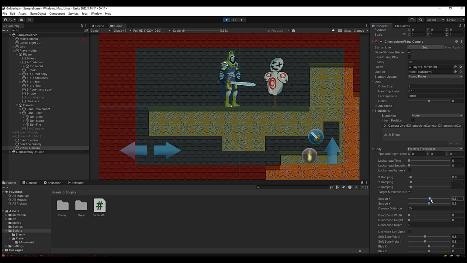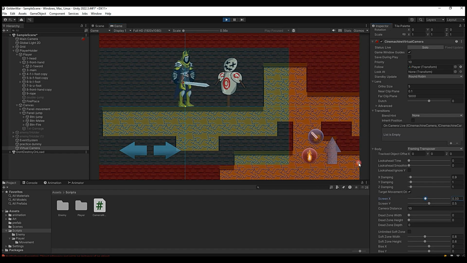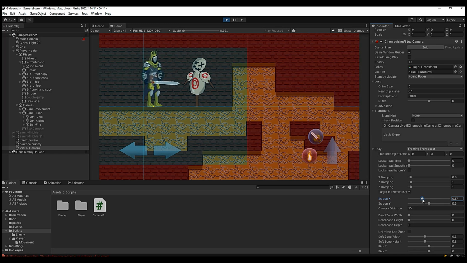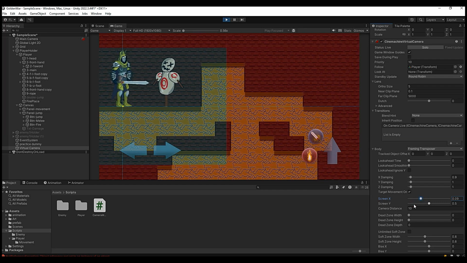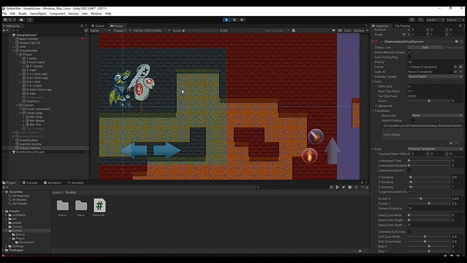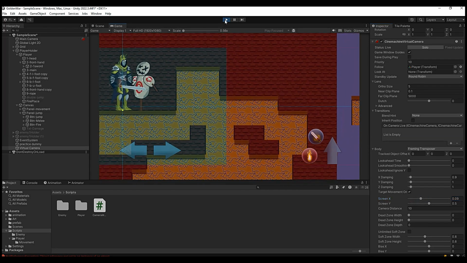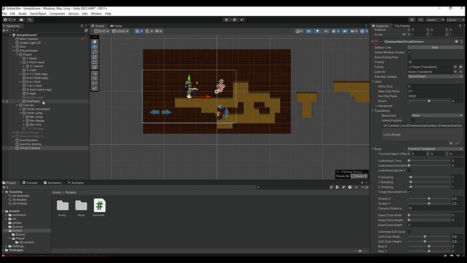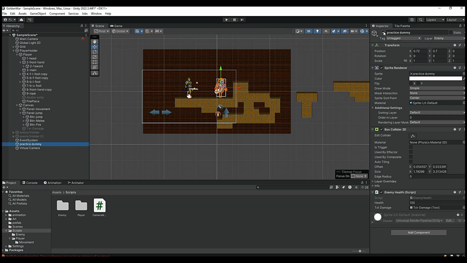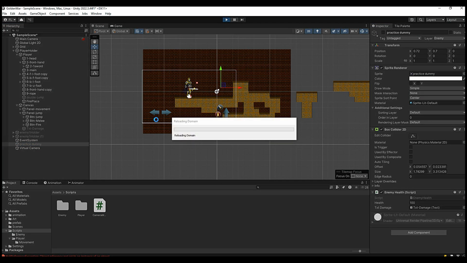Screen X is that, for example, if you want to put your player on the left side of the camera, you can move it towards that, okay? So the player is always on this side. Let me make this dummy deactivated. Okay, now let's go.